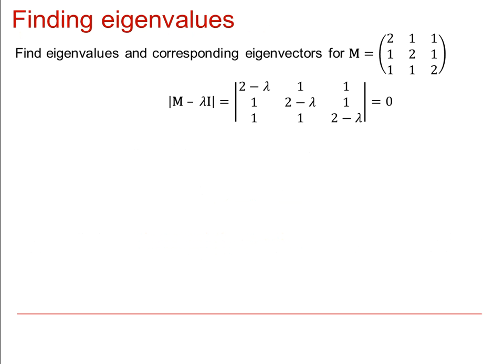So now I want to consider a 3 by 3 matrix, and of course the characteristic equation is exactly the same, but we end up with a 3 by 3 determinant to evaluate. Here you can see that I've subtracted lambda from each of the elements on the leading diagonal to give the determinant equal to 0. Now there are all sorts of different ways of evaluating that determinant, but one way would be to see that if we take row 2 and 3 and add them to the first row, the first row becomes 4 minus lambda in every single element.